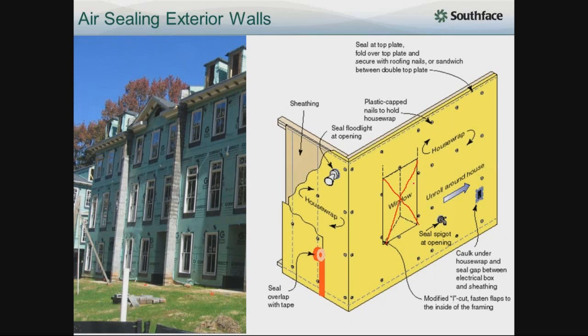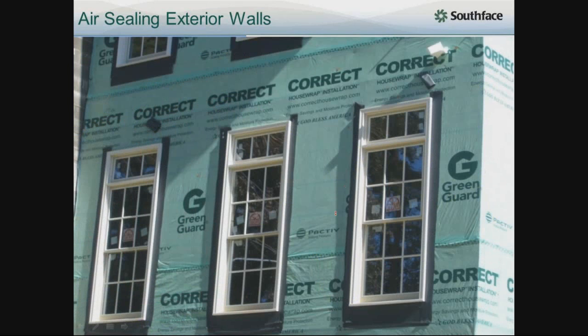Doesn't make sense. So what's the right way? The right way is to use kind of an upside down Y. You cut a slit across the top, and then you cut the upside down Y. The bottom triangle goes down, left and right go in. The top, you actually cut a flap. You flip it up, install the window, and then put the flap back down on it. And so there's a picture of it actually done correctly. This is a nice detail.